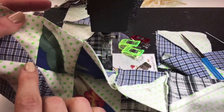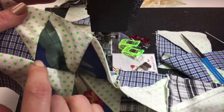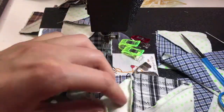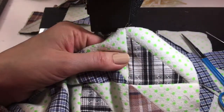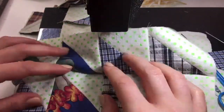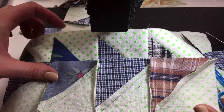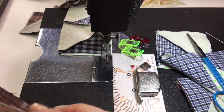See, the points are still not too shabby. That is a perfect point right there. So maybe we don't need the pins all the time. The pins are insurance, for sure. Okay, so let's get the third row on here. Then we can sew the whole thing together.